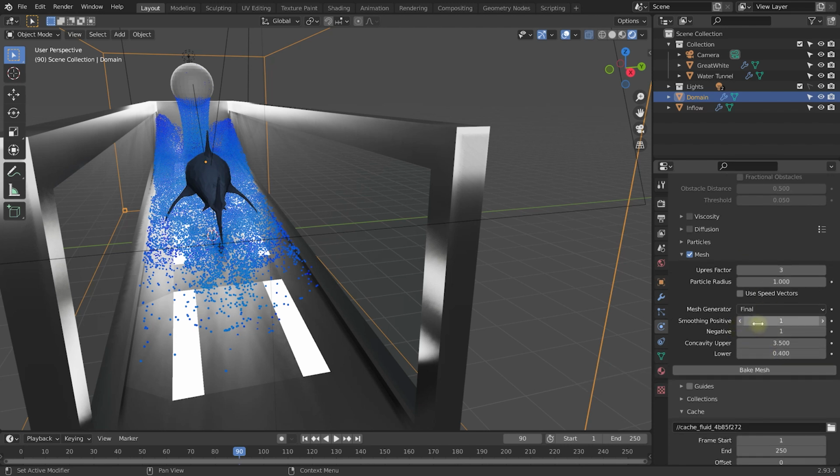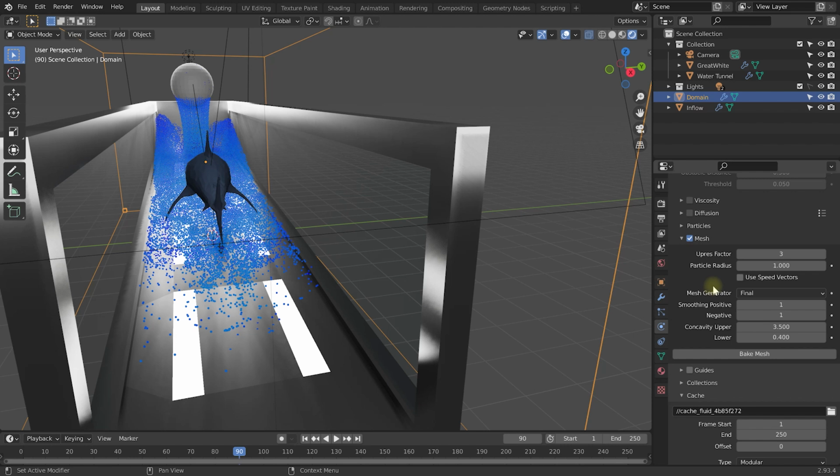Have a read on what they do. They're really great in helping you control the look and feel of your fluids, but there's so much detail here. If you're keen, let me know in the comments below. I can make a more advanced tutorial and go through some of these settings here. For now, let's again simply hit Bake Mesh and then go get a coffee or feed the cat and come back once this is done.